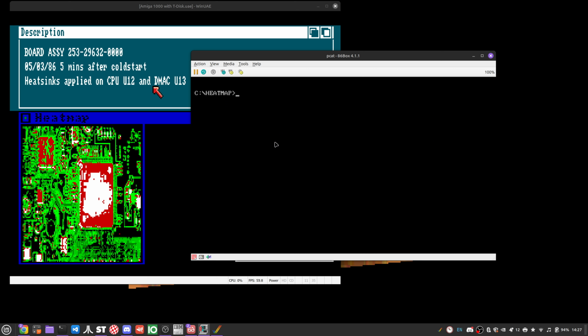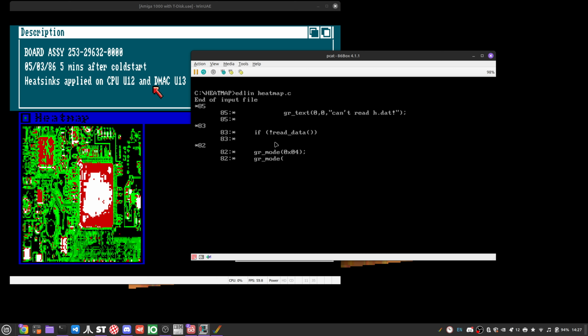relatively close enough. I will show a fundamental difference. Let's do one final change here so you can see. 82, there we go. The GR mode, and we will set mode, hex mode 10, which is EGA, which is 640 by 350 by 16. Now this presents a different text mode with more lines on the screen and with a different size font here, so the text metrics won't match up exactly.